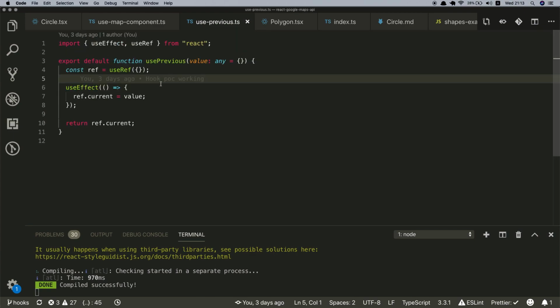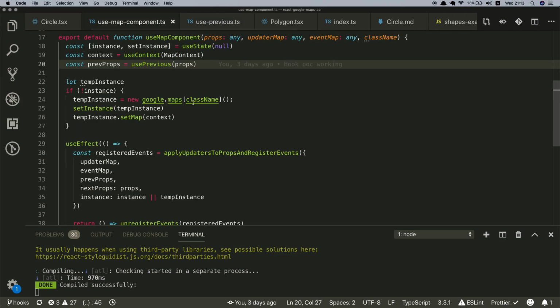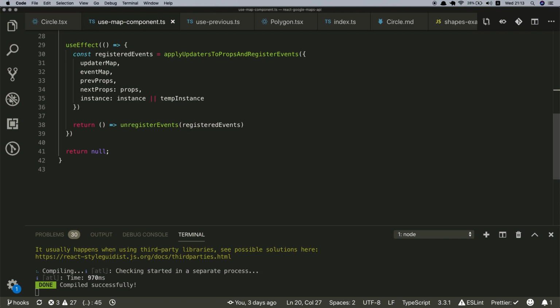It's something I copied from Stack Overflow, but basically it uses the ref to save the previous props. The previous props are always saved on the ref. Every render I update them with the updated props. I know it's a lot to look at, but that's the main idea of how it works. And then I return the cleanup function, which does the unregister events.